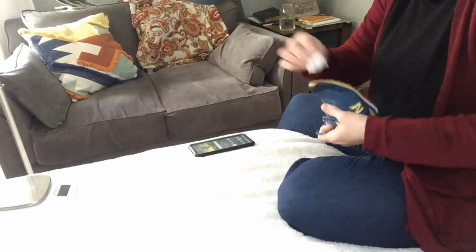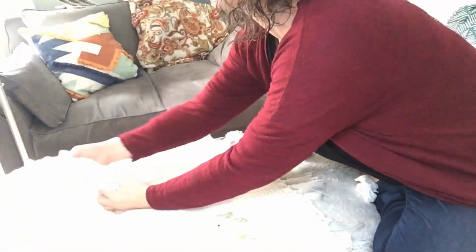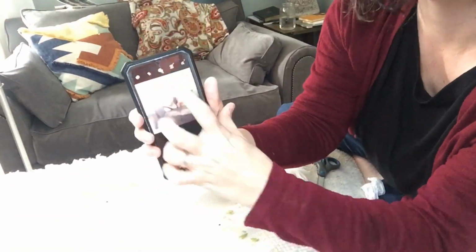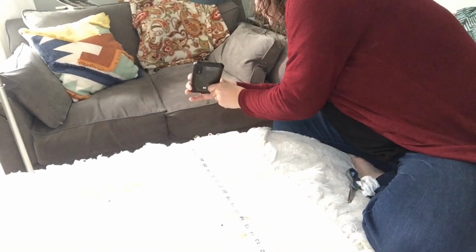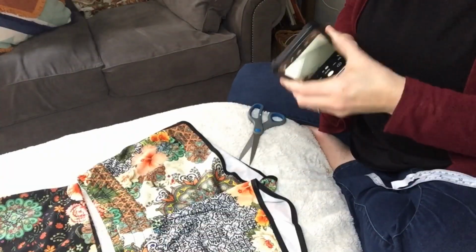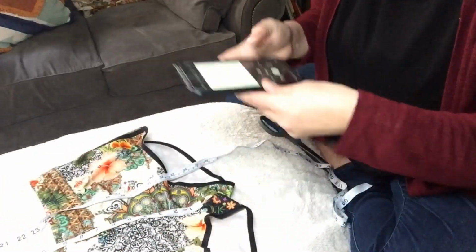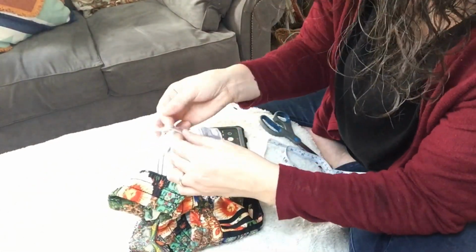And then I'm just going to clean up some of these shoes a little bit, and then start taking pictures. There's 12 pictures allowed on eBay, and I like to get all 12 if I can. Sometimes that makes it tricky and I have to get a little creative, but I try to take as many detailed pictures as possible. There I just showed you my phone because I make sure that my camera is set to a 1:1 ratio so that they're square. That's better for mobile viewing, is what I've learned.